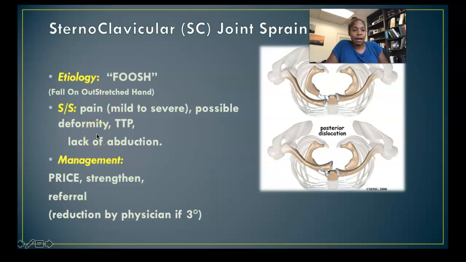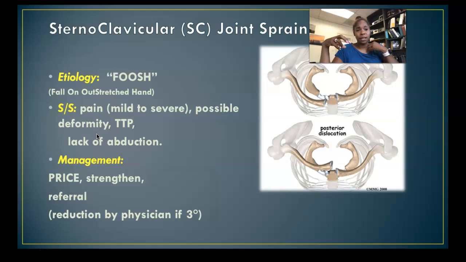They will also lack or be limited in shoulder abduction. So here, right? And why would that be? Because as I get into an abducted position, what's happening? I'm compressing that joint. So they won't like that very much at all. And so in terms of management, you're going to protect it, rest it, ice it, compress it, and elevate it. And then you're going to do what I suggested with all of the other shoulder pathologies in this lecture. It's all about strengthening the surrounding structures, right?